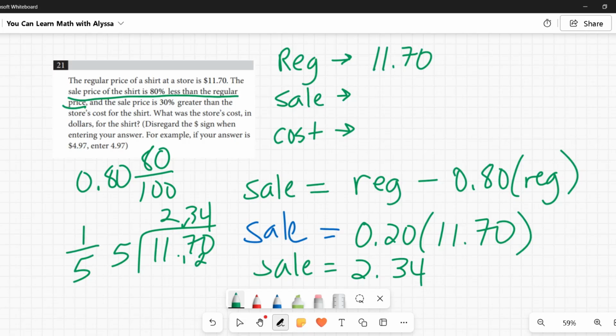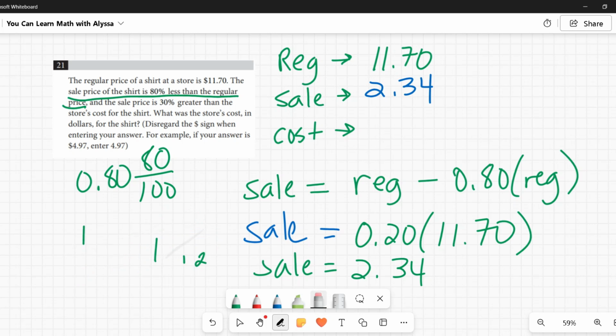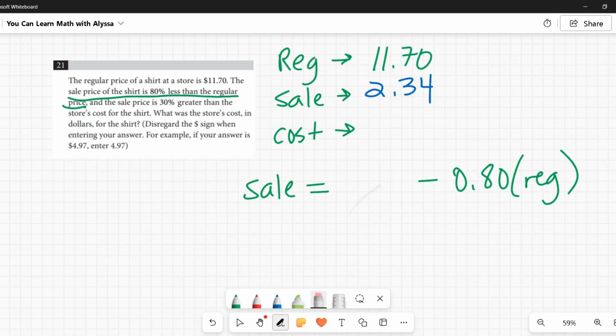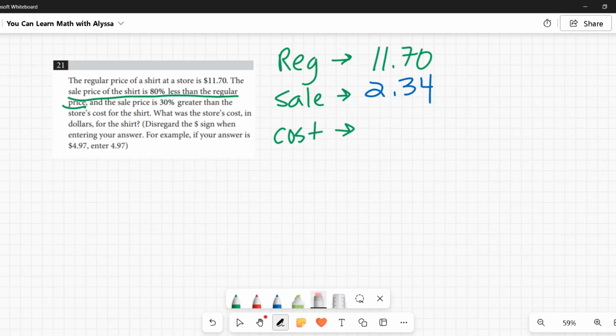And I'm often double checking as I go because I know when you're talking about one thing and doing math at the same time, you can make mistakes. It's very easy to do. All right, so the sale price is $2.34. Okay, I have my next step in the puzzle, in the chain. All right. Now I need to get from the sale price to the cost. Because that's our goal, what was the store's cost? All right, what's the information I have?